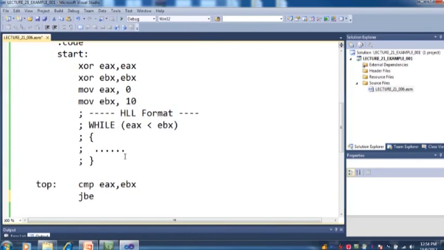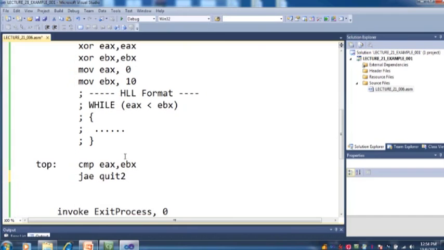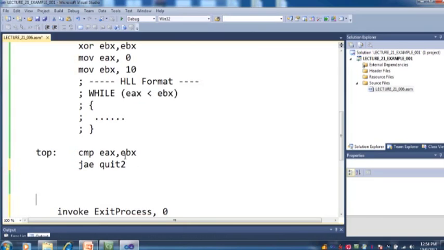If I say jump above or equal, it will jump to quit 1, for example, or quit 2. We will define quit 2 somewhere here. So quit 2 is here. Otherwise, increment EAX, and we have an unconditional jump to top.